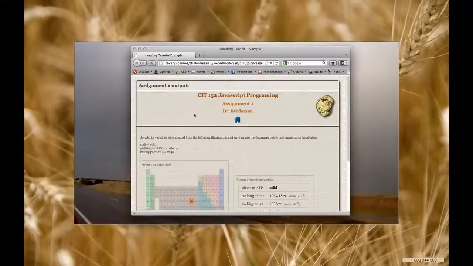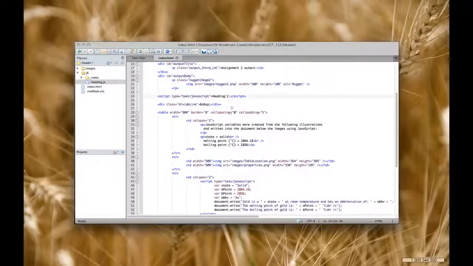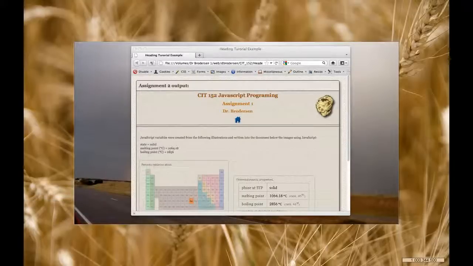You see how that works? And of course this is supposed to be assignment 2. Let's fix it so that it reads assignment 2. Save, minimize this, and we'll refresh that, and you see it now says assignment 2.